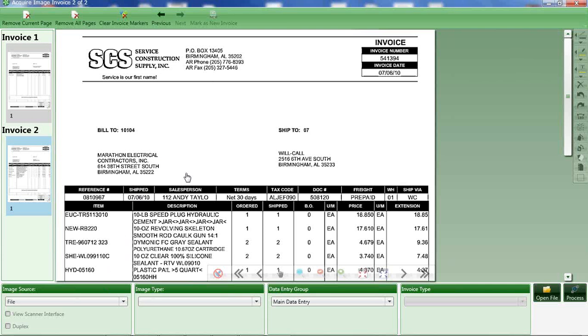You can scan directly into the system right from your scanning device. So where it says image source, you could identify the scanner, click the scan button, and scan directly into the system. You also have the option, we have several clients that maybe are receiving invoices, for example, from multiple locations.